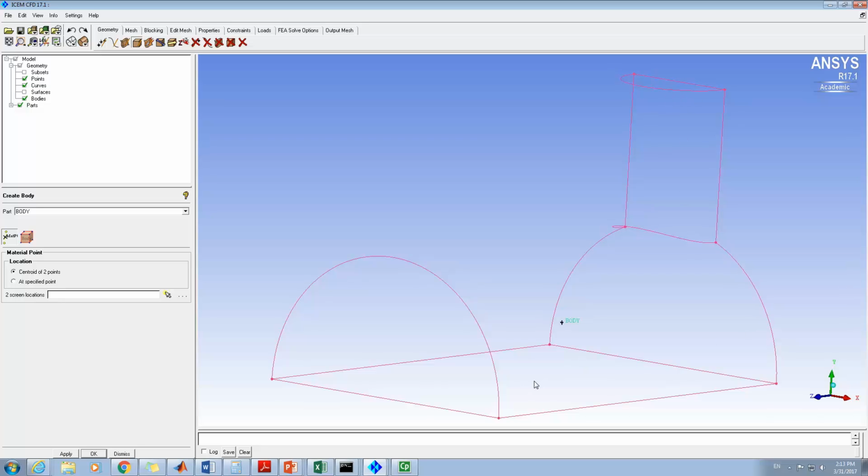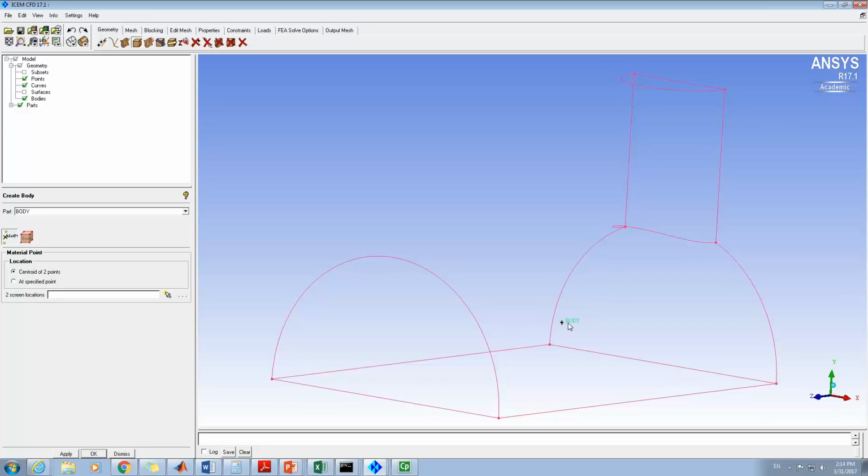That is, the mesh will gradually grow from this material point outwardly until the mesh touches a surface. So that's why this point has to be inside your geometry.